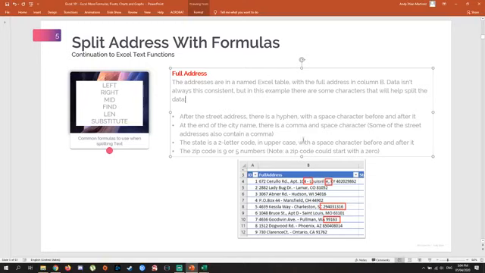Some of the street addresses also contain a comma. And the state is a two-letter code in uppercase with a space character before and after it. These characters will help us with our exercise.